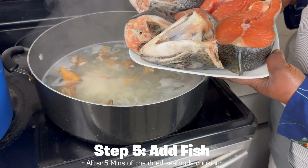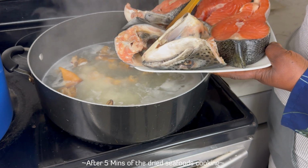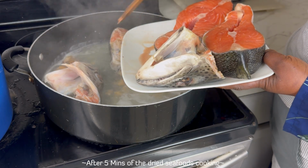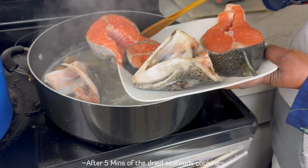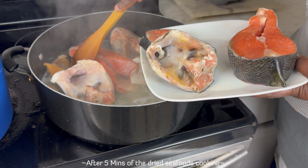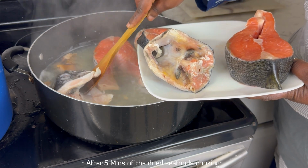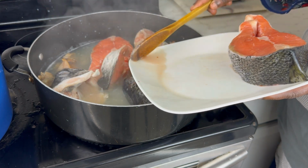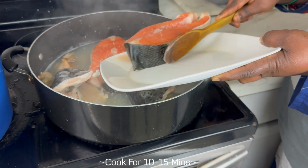I'm adding the fish, and the salt, but be very careful with the salt because all this dry seafood has salt already in. That's why you gotta be careful with the salt until you finish and you taste it before you put any more salt.